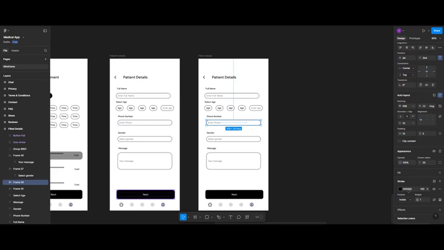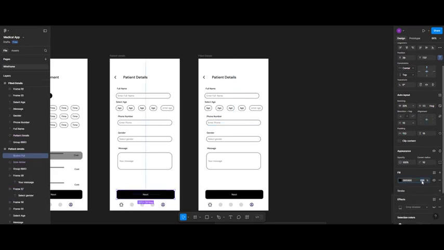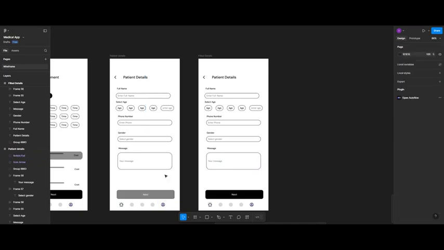Then here we'll make the next button inactive because the information is not yet filled. So just reduce the opacity to that.